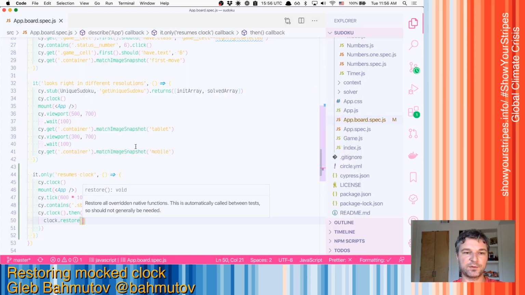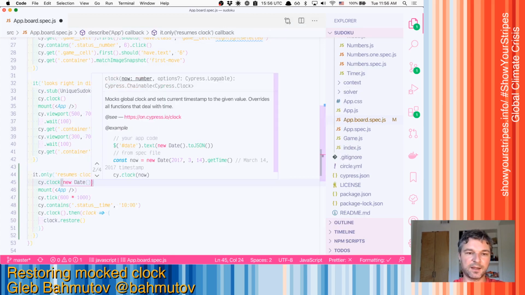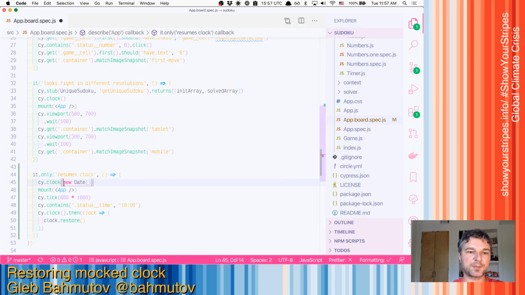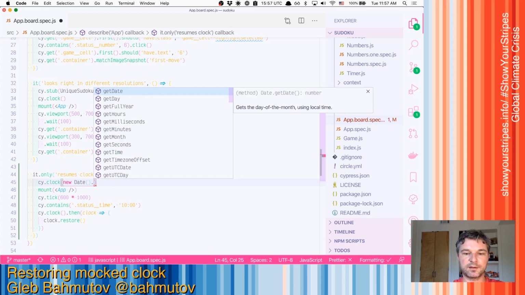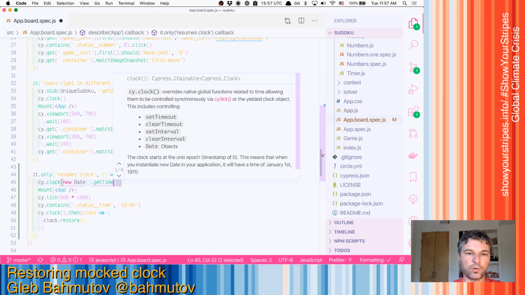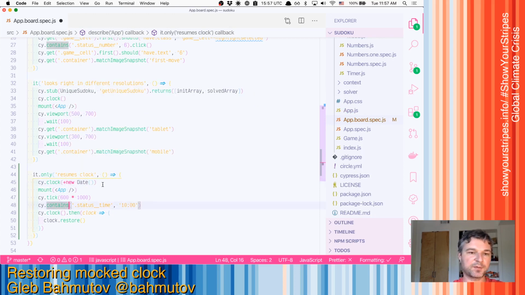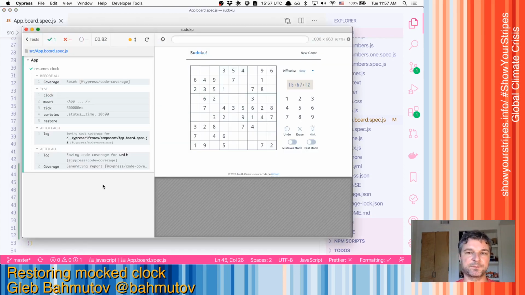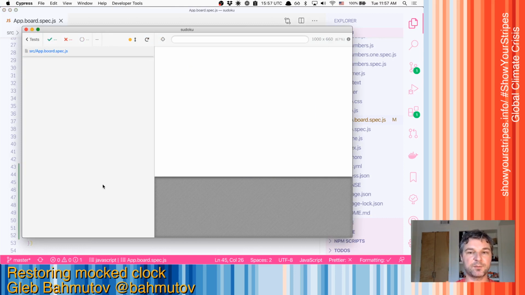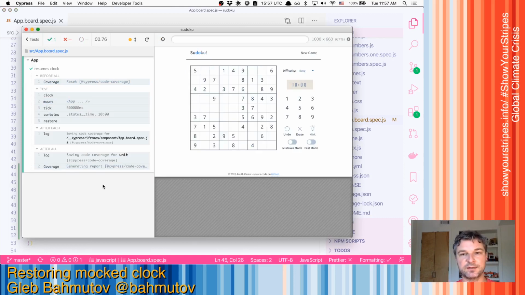So what we have to do, when we stop the clock, we'll say new Date, but we have to convert it to a timestamp. We can say getTime, or in this case, I just prefer converting to a number using plus. This will get the timestamp out of the date. So now we stopped it, but we stopped it in 2020.